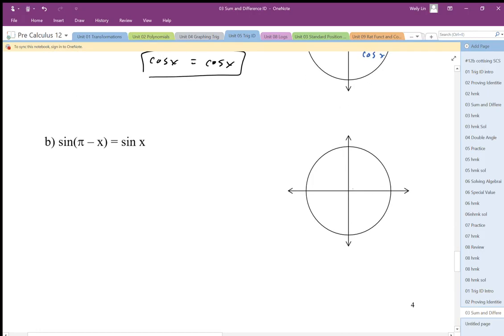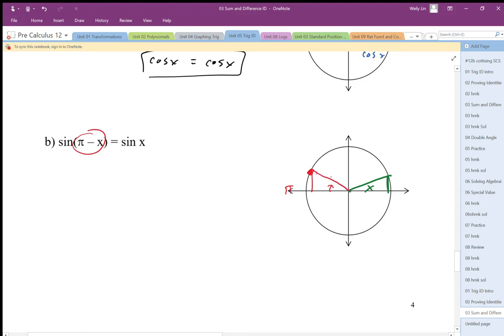I'm just going to arbitrarily draw angle x. There's my angle x. Don't draw it at 45 degrees because you lose a lot of information, because we then assume symmetry, which we don't want to do. Okay, so I'm going to draw my pi minus x. That's going to be right there. There's pi, and I'm going to go backwards x. So it's going to be in that position right there. So we've kind of seen this symmetry before.